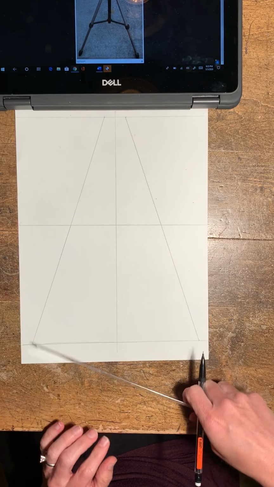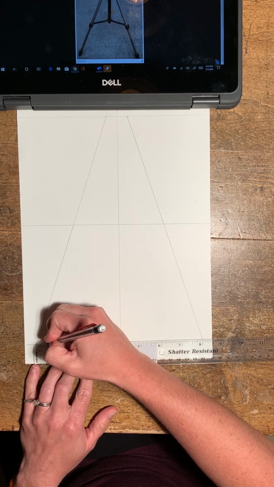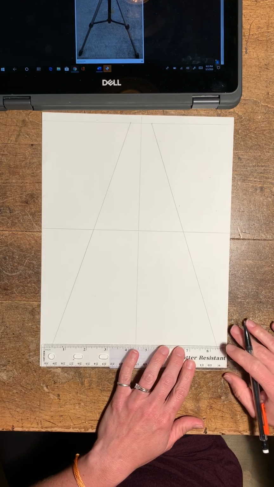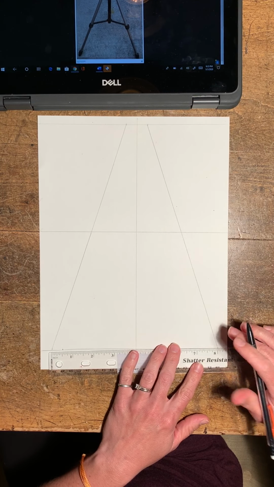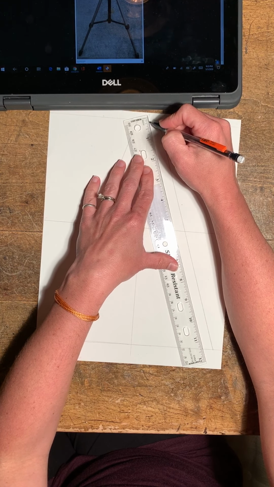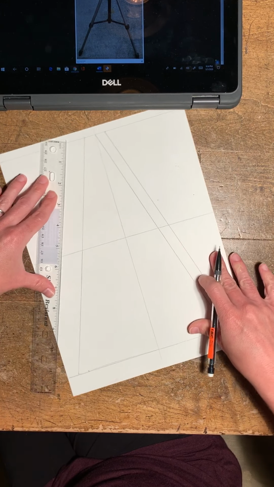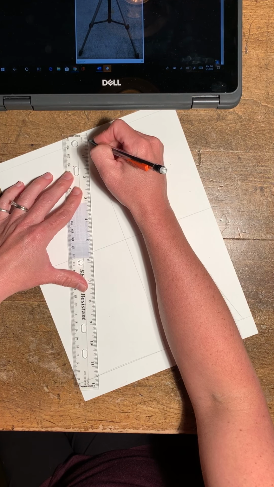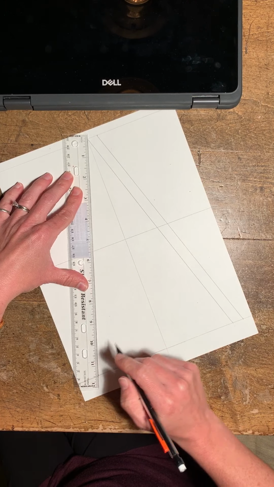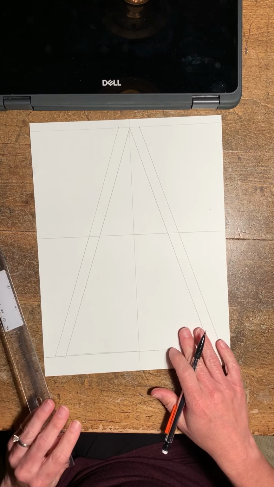So from here, I will now create a 1/2 inch stroke here at the bottom. So I'm gonna put a 1/2 inch here, and I'm gonna put a 1/2 inch here. And so I've determined that that 1/2 inch is the thickness of my stroke. Now we'll see if I like that in the end. Again, this could just be a draft, maybe not. I'm using that center point because I know that's a 1/2 inch from where I drew. So you can see I've really created already a lot of continuity.